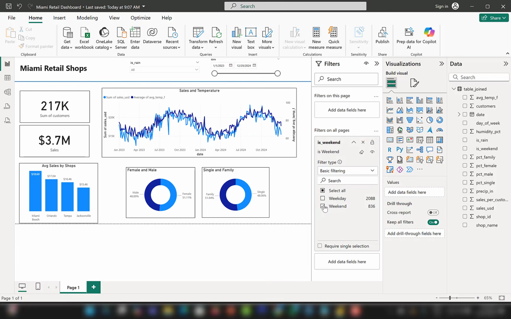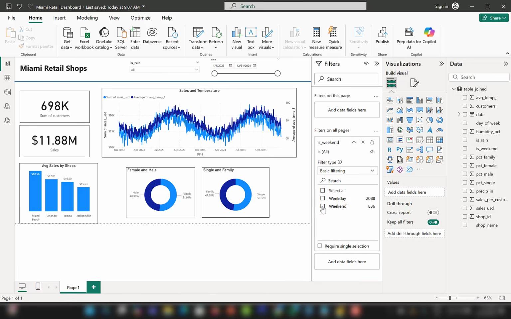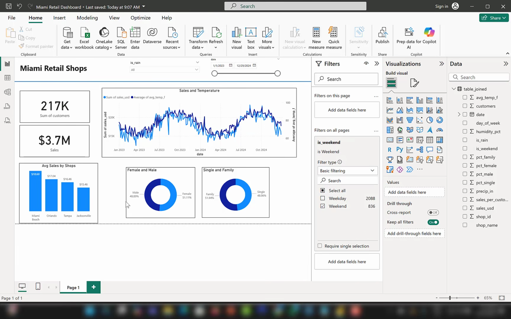And you can click weekend, and then you can see there's a lot more variability, and also you can see just in the count here there's a lot less weekend days, so more than likely you can see that our weekends aren't our peak sales based on what we have there. Also, you can see the distribution of single and families change. So here's with the weekend highlighted here. And you can see we have more families on the weekend at that 51%.